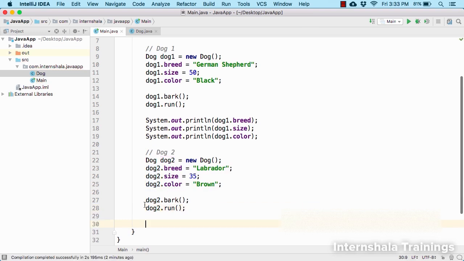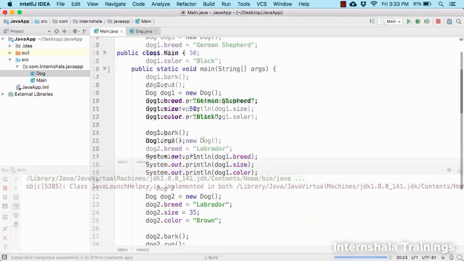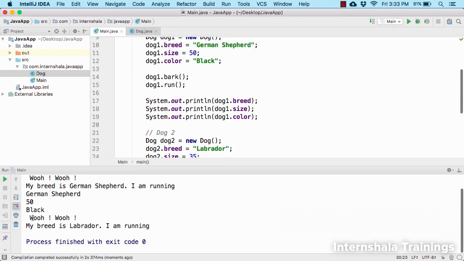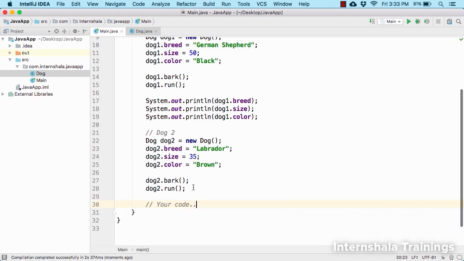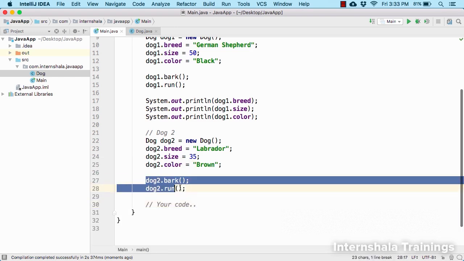And if you want, you can also print out the values of breed, size and color for dog2 as well, right? So you can add your code here. And then let us now run the code. So there we go, we have got woo woo and then my breed is Labrador and I am running, right? So for both the dogs, we have defined some properties and also some behavior.